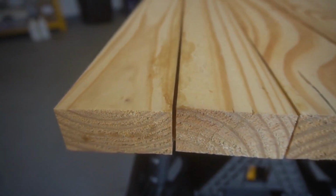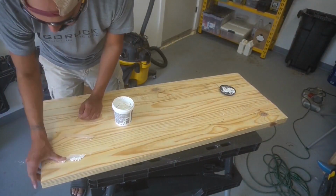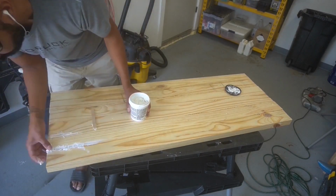So what I'm going to end up doing is taking a tip from Blacktail Studio, and I'm going to fill it on the bottom initially with some putty paste, and then we're going to take some black epoxy to fill those portions up, which I think is good.